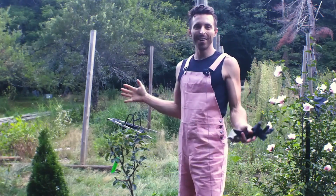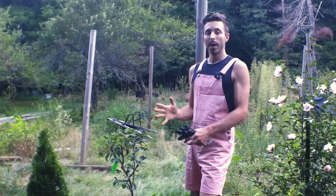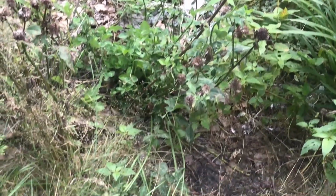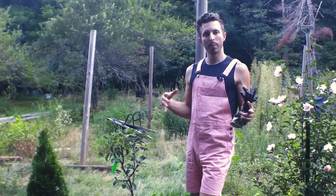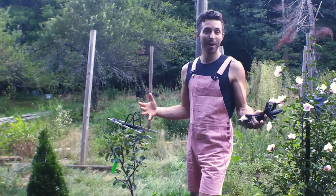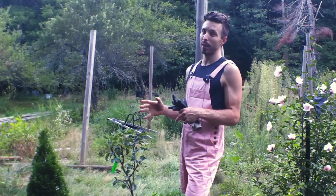All right, so as you can see, a very simple and straightforward process. My obstacle here was that this is an overgrown piece of old garden space, and I ended up actually reclaiming a couple of plants that I'm going to pop into my garden beds elsewhere to see what's going to bounce back and identify what everything is. By the smell of one of them, definitely a salvia plant in here.